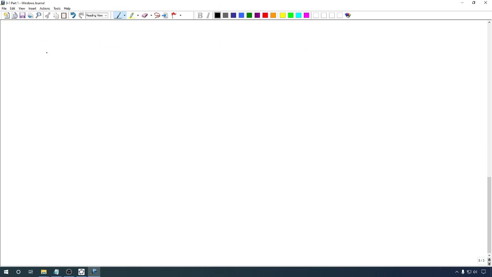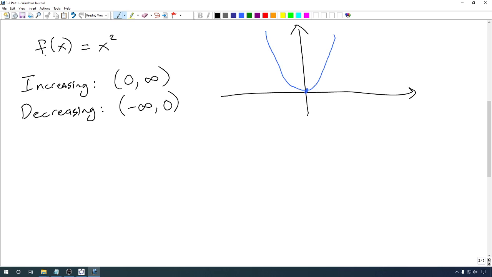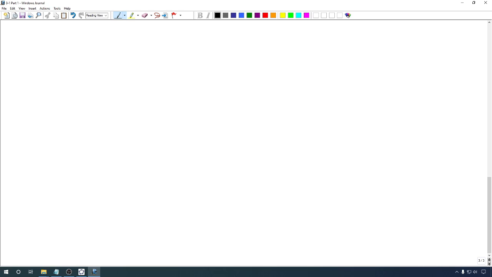So how do we determine where a function is increasing, decreasing, or constant? I mean, with our parabola, we were kind of able to just use the intuitive idea that we have about what increasing or decreasing means in order to just kind of reason it out. But sometimes we don't have the graph in front of us. Sometimes it's a little bit more complicated than that. Sometimes graphs can be deceptive. So we want to be a little bit more precise about how we find out where these things are actually increasing or decreasing. We're going to use calculus. Specifically, the derivative is going to tell us the answer that we want. We have a theorem.